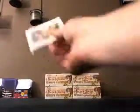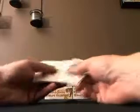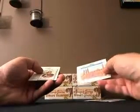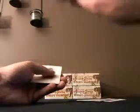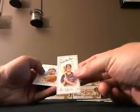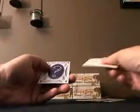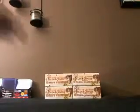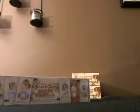And last pack of box number 2. I know this is kind of a slow break, guys. I'm trying to make sure that you guys do get a look at everything in here. World Capitals. That's Will Myers with the borders on it. And another code card. So if anybody wants a code card, let me know. I'll send you one when I send you your cards. And box number 3, but I'm going to grab a drink of water.